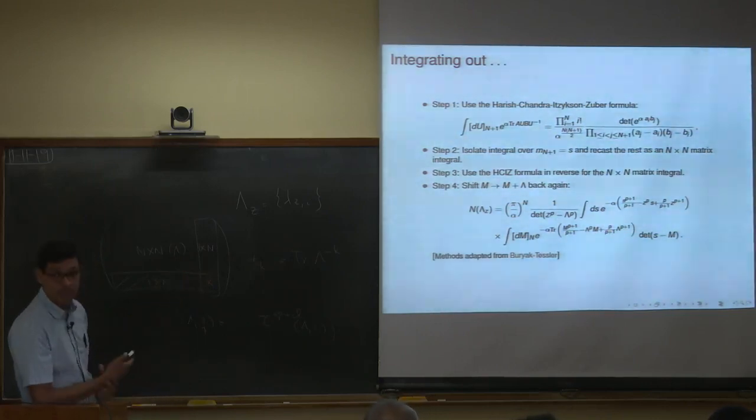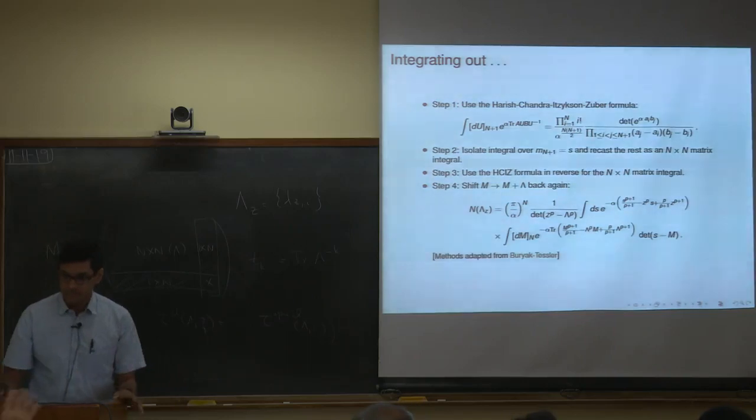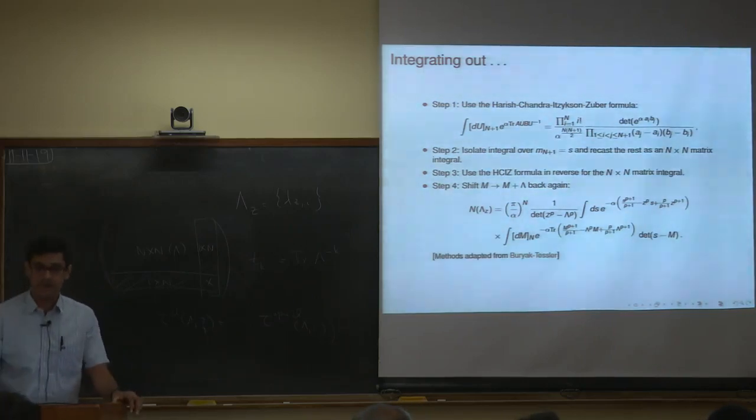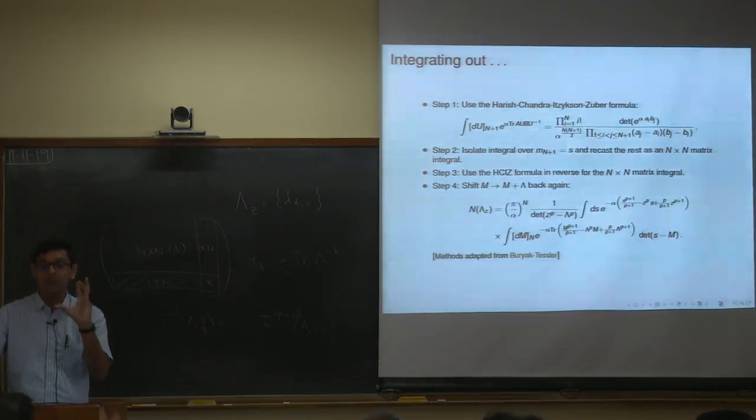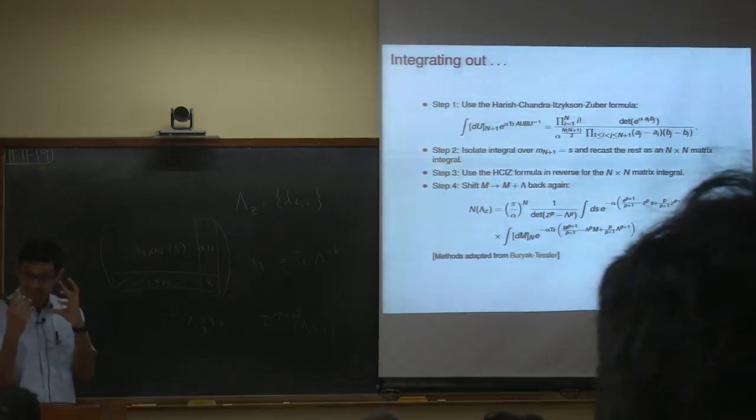So this s is the n plus 1 eigenvalue. If you don't mind, let me interrupt just to make sure I'm understanding the picture. The idea is that there is this integral over n cross n matrices that will give you the closed string answer. Exactly. But you will get the same answer if you did n plus 1 cross n plus 1. Exactly. So we'll do n plus 1 times n plus 1 and split it into an n by n, which is the closed string answer, times whatever's left. And I want to interpret that as closed string plus open string equals closed string times... But it doesn't factorize, because you see... Doesn't it factorize? It doesn't factorize. Fine.